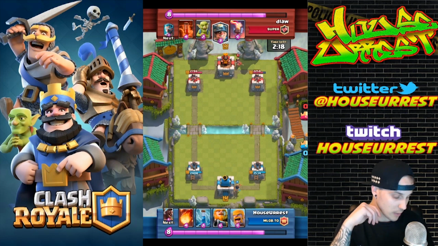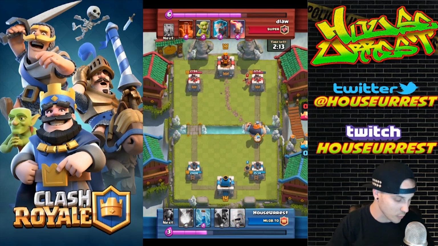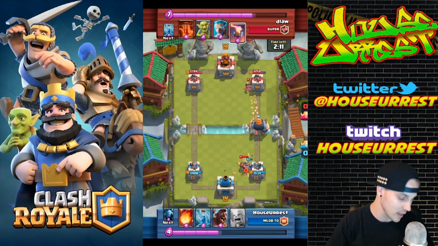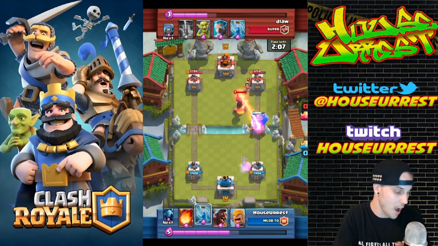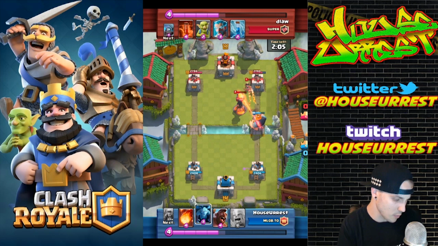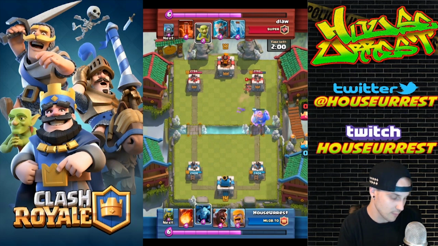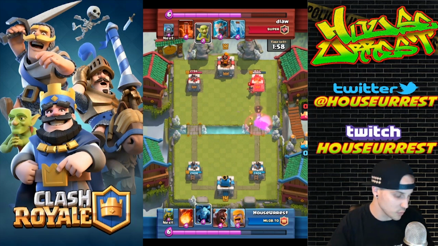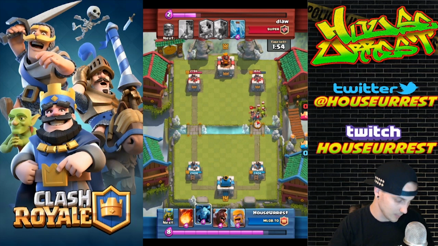So as you can see, we're trying to play very conservatively. We're throwing everything at the back. We're not throwing anything in too quickly. As soon as I played my Princess, he threw in his Miner to take her out. I threw down the Zap. Now, was that even worthwhile? The reason we zap the Inferno halfway through is because we want to stop its building might, basically.